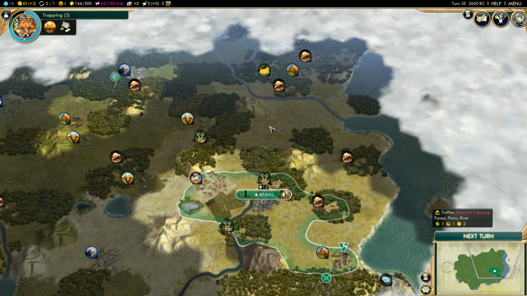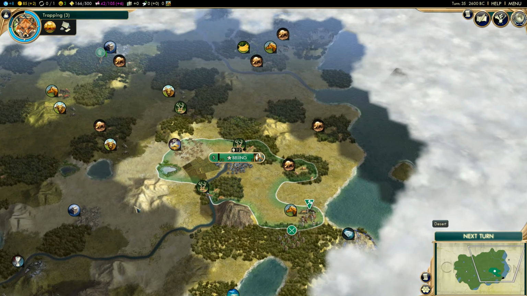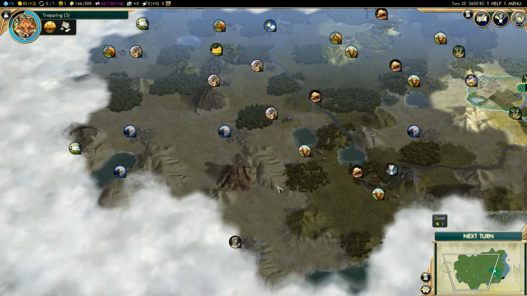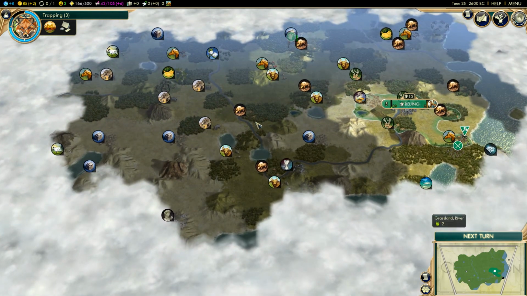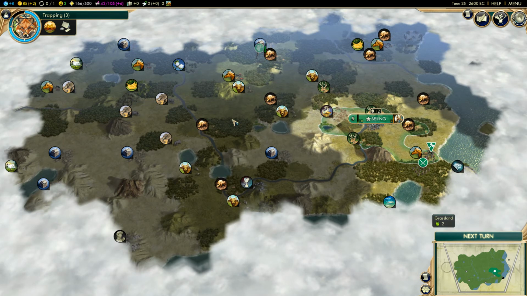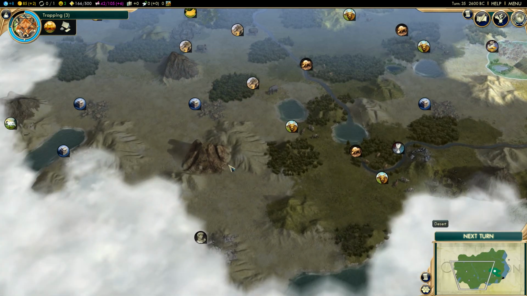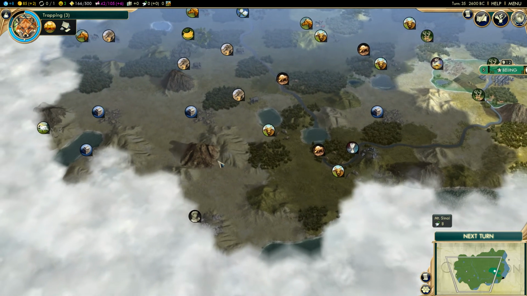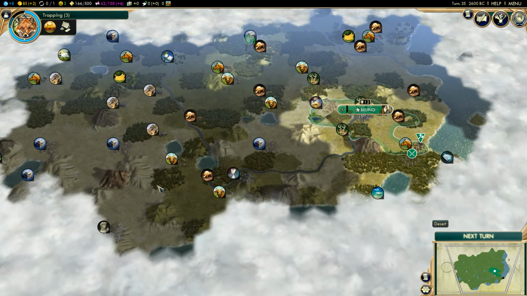We have a pretty good area to start in, really. No neighbors or anything, so we can pretty much have this possibly and hopefully to our own. Did we find a world wonder out here somewhere? Didn't we? Can't see it right now. Wasn't it Mount Sinai? Yeah, that's Mount Sinai. Okay, yeah, that's good. We're going to try and grab that.